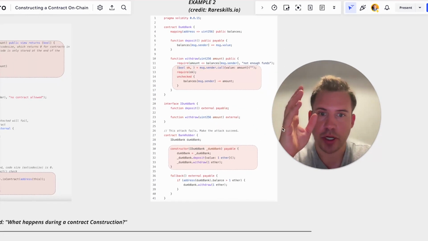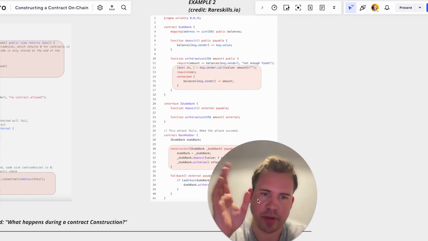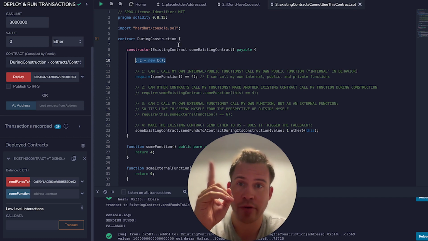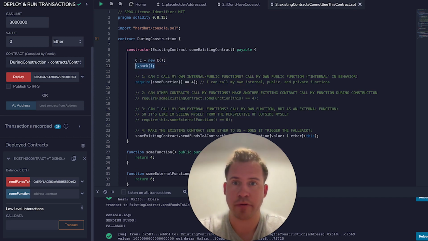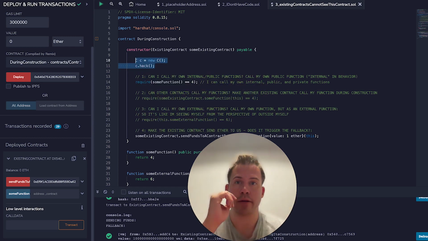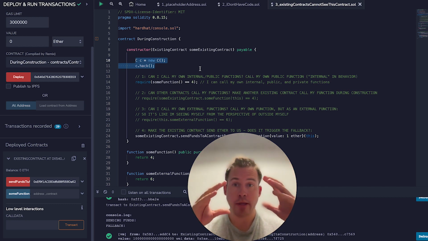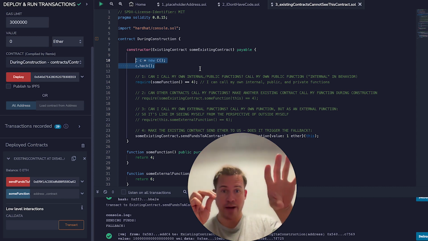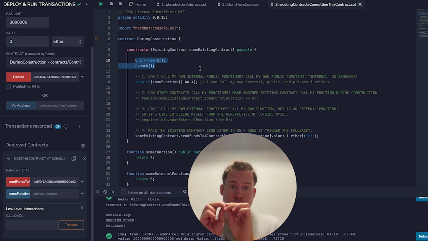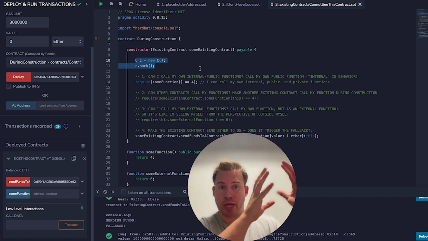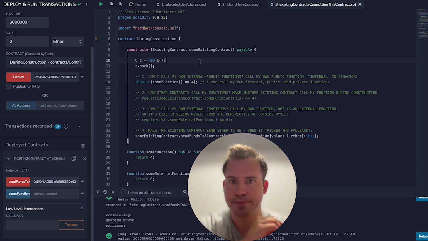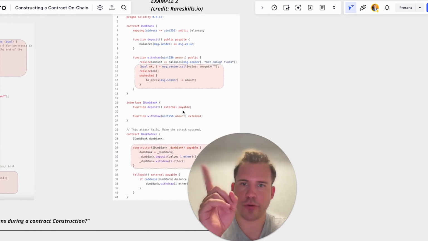That's fine. But the point is that maybe this gets too complicated, but you can deploy a new contract during construction, and then you can just interact with that, C.hack or something. You can call whatever function you want on that. So that's a way to kind of do that. It's like a nested deployment. During my constructor, I can fully construct and deploy another contract and put that on chain. That's fine. And then it returns to me, and I could keep executing my constructor body. But that contract now fully exists on chain and has code in it, okay? And has a fallback function. So that's how you can do that in one transaction.